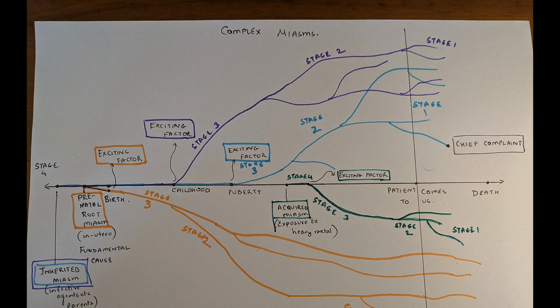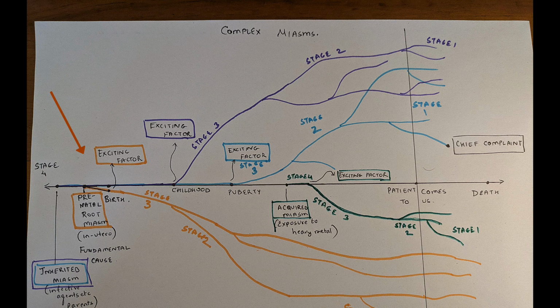And then you have some acquired miasms, okay? So say this orange is an acquired miasm which started during prenatal time. So probably the mom had some form of stress in the uterus. Now the child will be born with it, and it will eventually express at stage 3, 2 and 1, and the forming, and it will form its own orange tree structure with its own systems, organs and conditions.